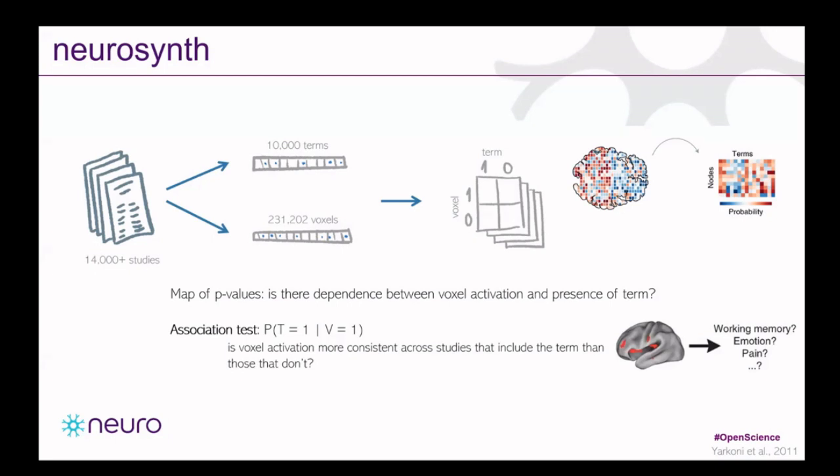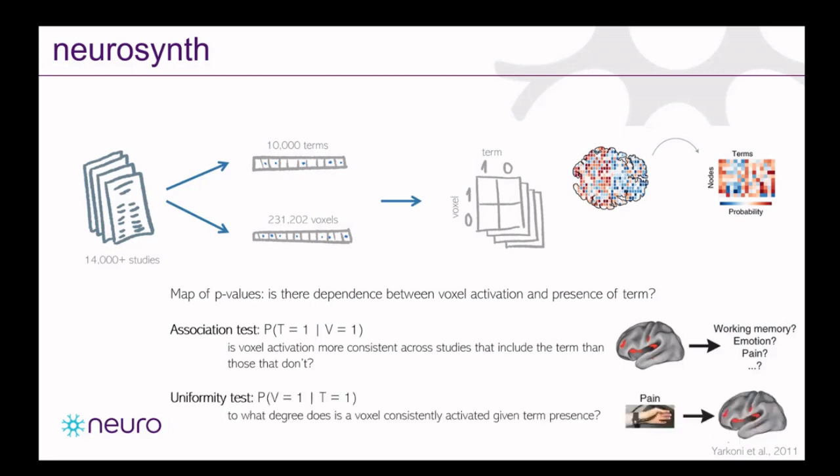There's two ways you can ask this question. You can say, what is the probability that a term is published or mentioned in the paper at high frequency given voxel activation? Or the flip side, what is the probability that the voxel is there in a table given the term shows up a lot at high frequency? Okay, so the two flip sides. I usually use the association test. I think generally the recommendation is to use association test, but honestly, I'm not totally sure why.